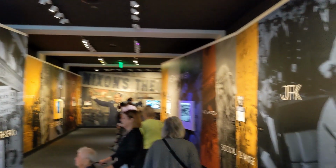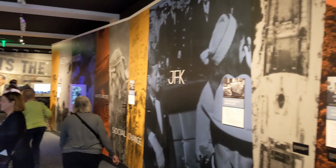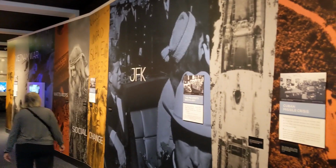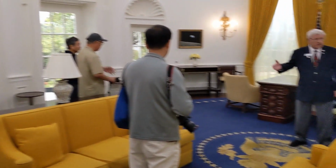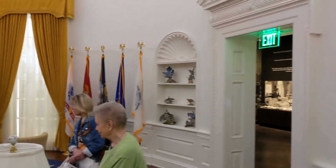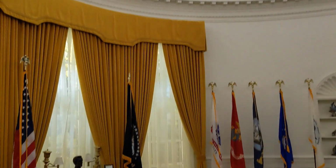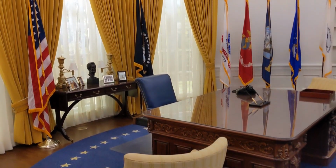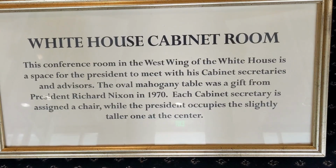Instead of starting with his childhood and the education he had, you enter an array of displays describing the major social upheavals in America in the years leading up to the Nixon presidency. When you pass through this area, you immediately enter the reproduction of the Oval Office during his presidency. I assume the museum's designers were trying to contrast the upheaval in the real world with the serenity of the office, or something. Anyways, this is an accurate reproduction of the Oval Office during the Nixon administration, and one of the great things about this office is you're allowed to move freely around the room and sit anywhere, including at the presidential desk. No charge.